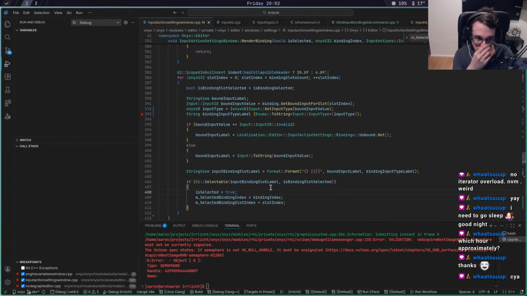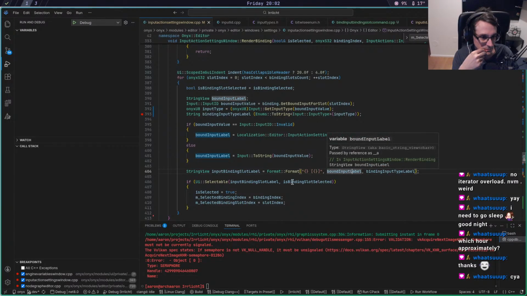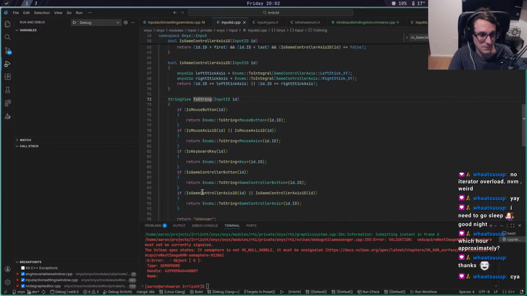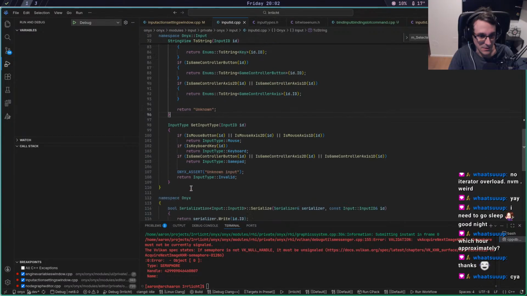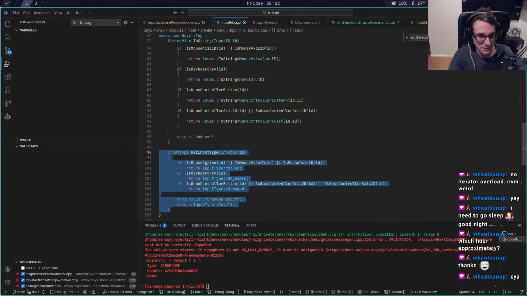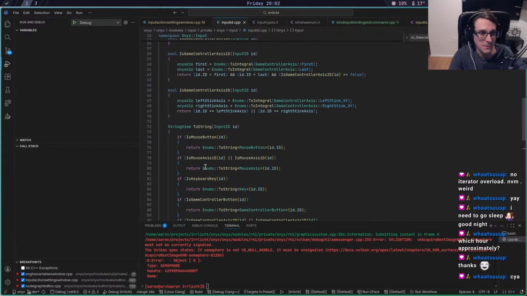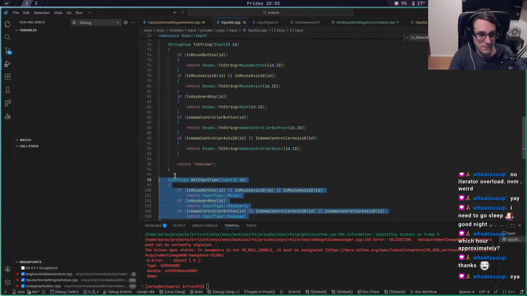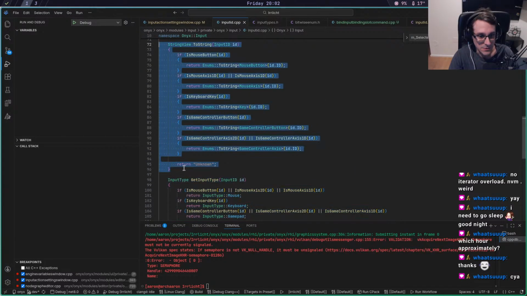Because the other parts work as well. I mean, I guess I can as well do a 2-string here.